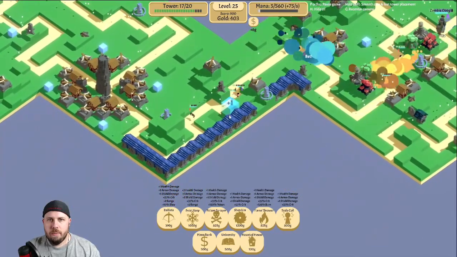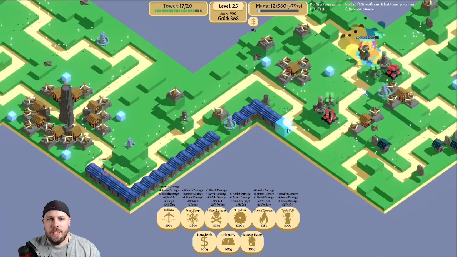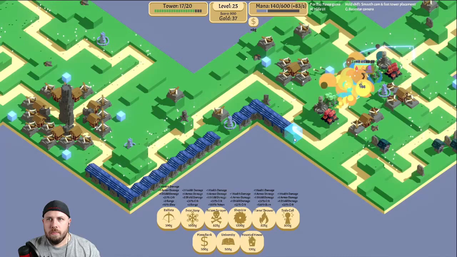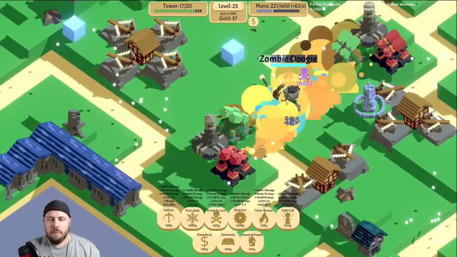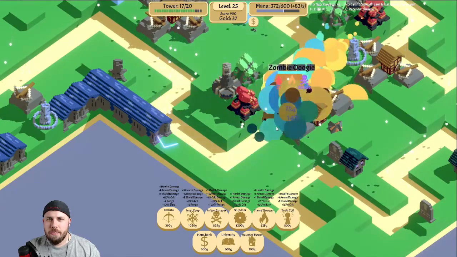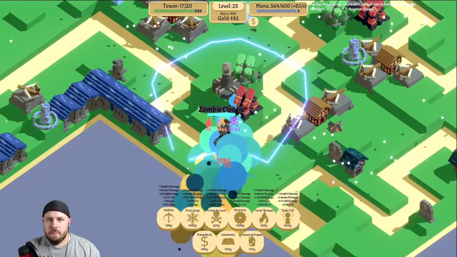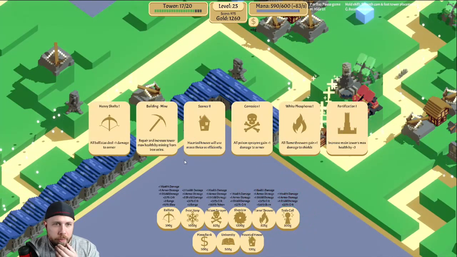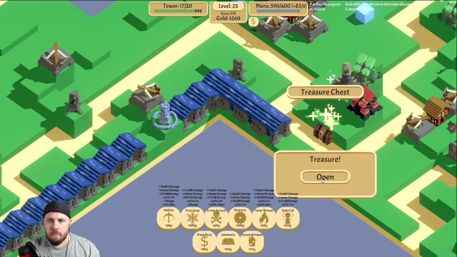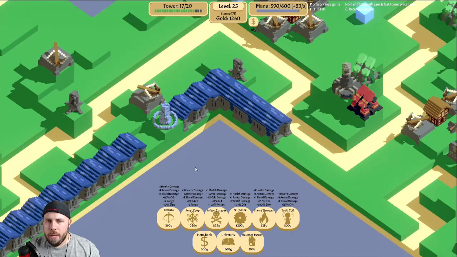Get them, Shredders. I know what I'm building for the foreseeable future. Look at him getting annihilated. He's gonna summon something here in a second, though. We're fine. That's a lot of bleed damage. Money. Shields are bad? Okay.